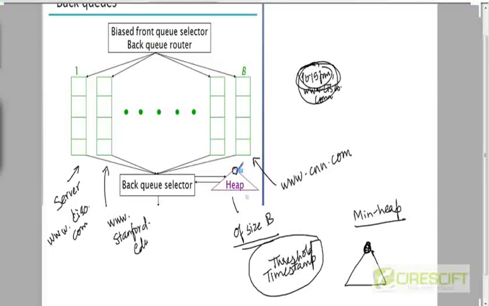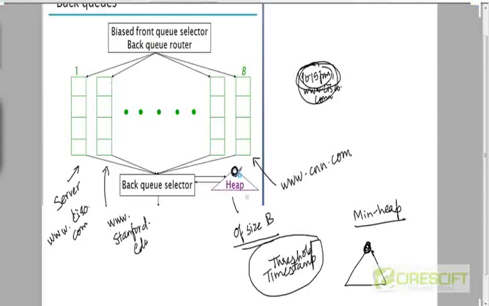Clearly the very fact that this is a min heap means that this particular root is the server which has the least value of the timestamp. So this is the server that I'm allowed to query next. Before I query any of these other servers, I have to send a fetch request to this server because its timestamp value is the least. And as I mentioned before, we want to make sure that we are not sitting idle. So the moment we are allowed to query a particular server, we are going to go ahead and query that server for the next URL, assuming that there is a URL in the queue for that server.